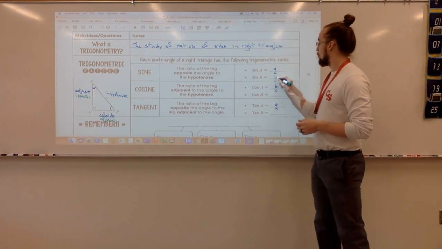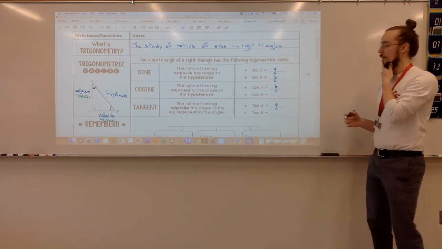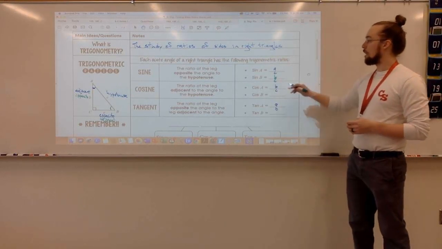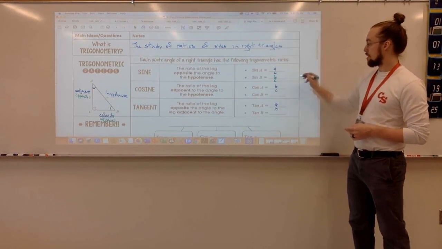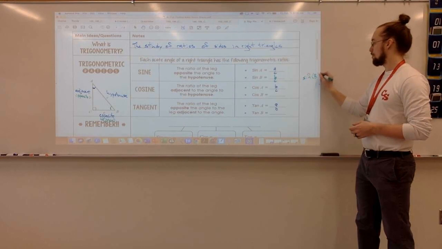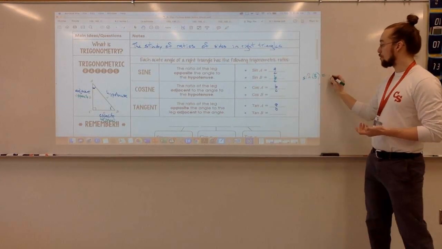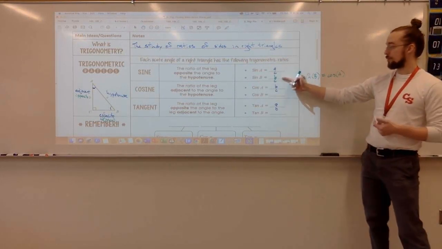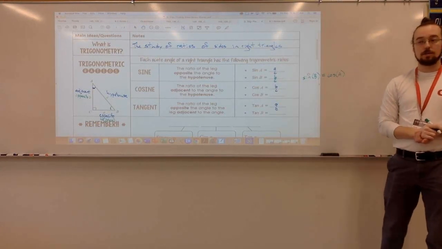Yeah, so one thing that we'll actually end up looking at a little bit later, maybe proving if we have time, is that in a right triangle, the sine of one of the angles, we can call it angle B here, is equal to the cosine of the other angle. Here we've got B over C, here we've got B over C.